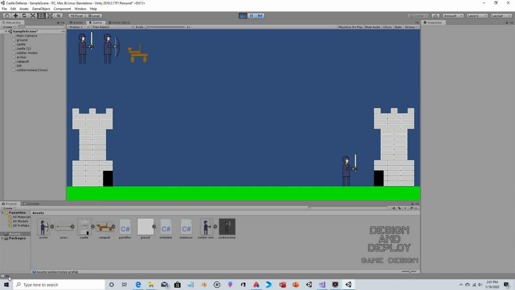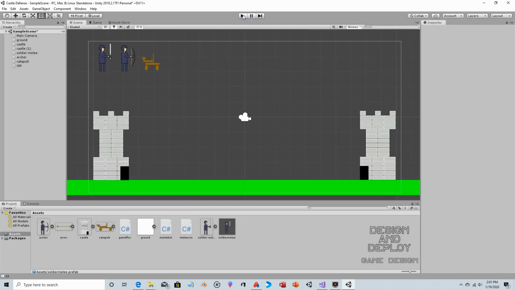So I click on him, he spawns. And see how this is changing down here? So he's not animated yet. Like I said, that will come with time, but he is doing damage over time. And then once this hits 0, then we could put in a line of code that says you win or whatever. And then it loads the next scene.